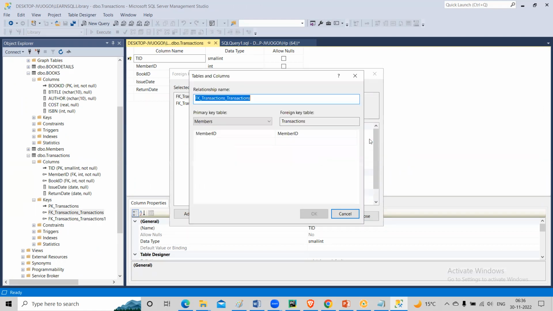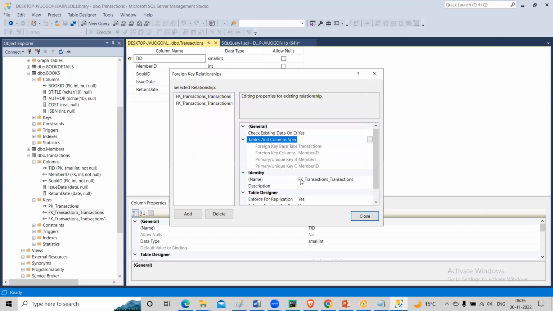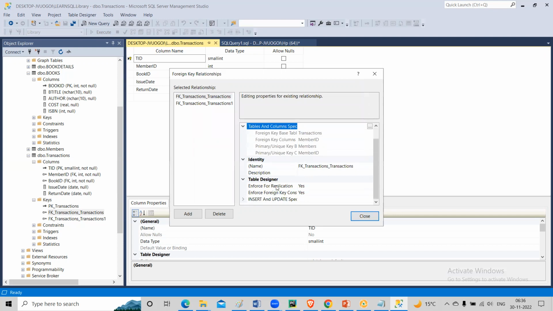Now you click on these three dots here. Then you have, so here it's not there. Table designer. Yeah, here, table designer.